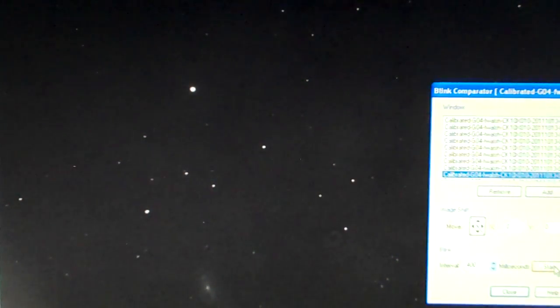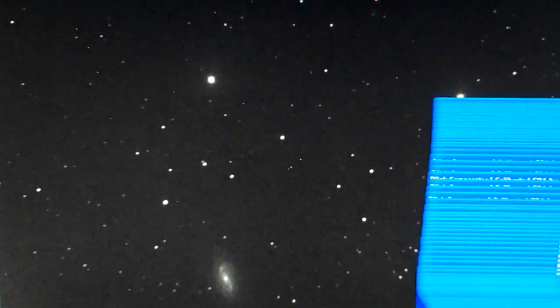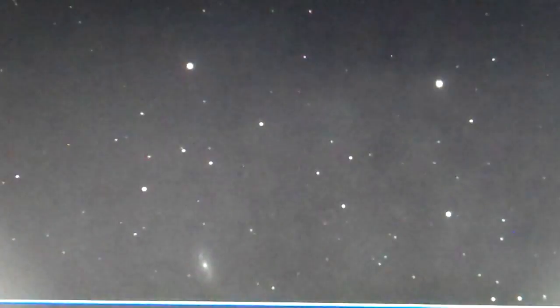There are 40 images in here. Here it is. I want to decrease the interval — we're going to let it run. You're going to hear my computer get really loud. This is all the images I took and you're probably not going to hear from me for a while because I'm going to be at the observatory all day. But let's see what our blink shows us.